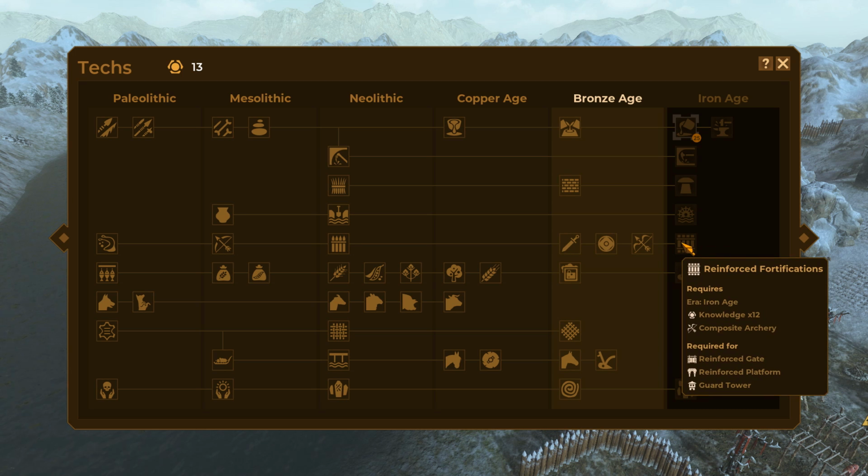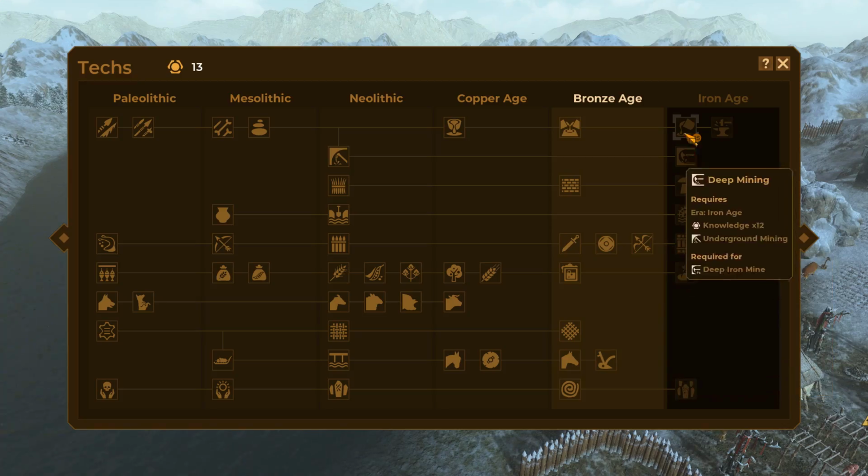Maybe some upgrades to the walls. Yes, actually, reinforced gates and platforms and guard towers. That's what we would need, both of those.